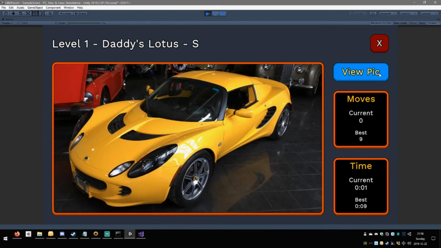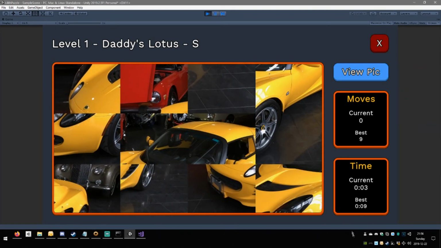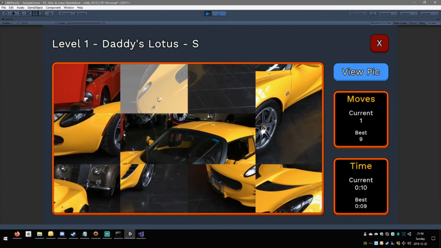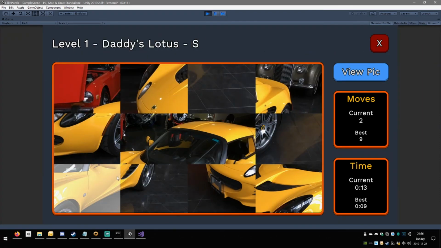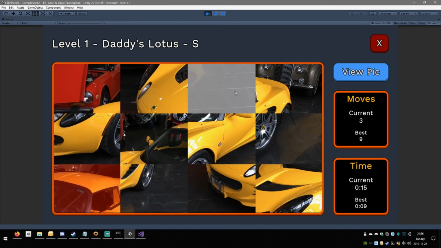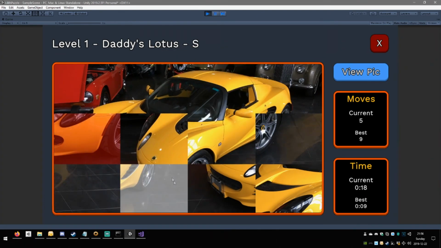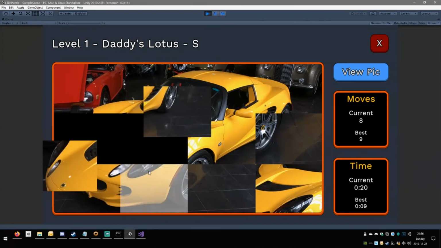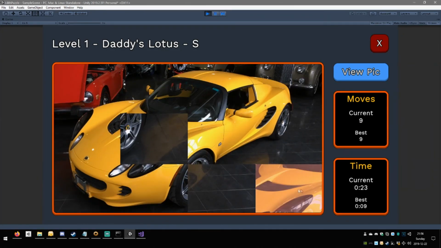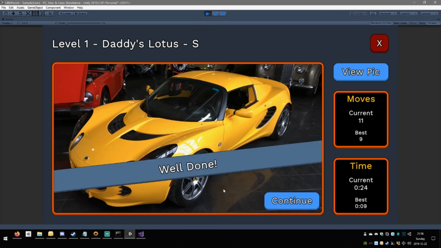We can view the picture. We can unview the picture. It starts the timer. Oh, best timer is 9. I didn't check that, but whatever. So maybe you got 9 the last time. I could have, yeah, but I didn't check whether it updated or not. My bet is no. Okay, so then there's this. We can finish our little puzzle and play it easily. There, and once it's done, this appears a bit early, but I think that's okay. So it says well done, and then there's the continue button. The view pick button doesn't work anymore. This one probably should, but that's okay.